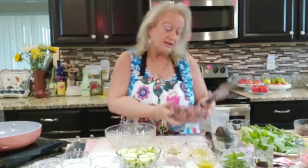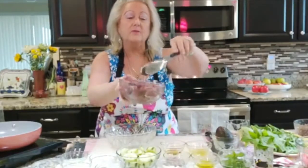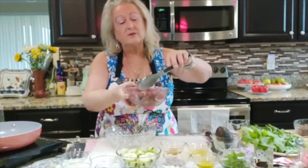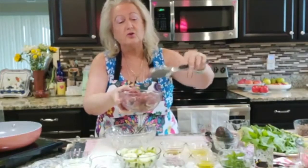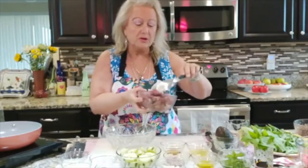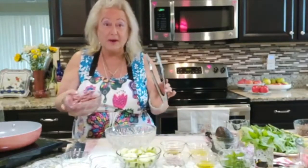our beautiful lamb. And what I've done is I go to my butcher, and I got a nice beautiful pound of lamb. And then what I do is I like to cut it in cubes, like so, like you would do when you're doing a stew. But we're not stewing this, we're going to be marinating this.